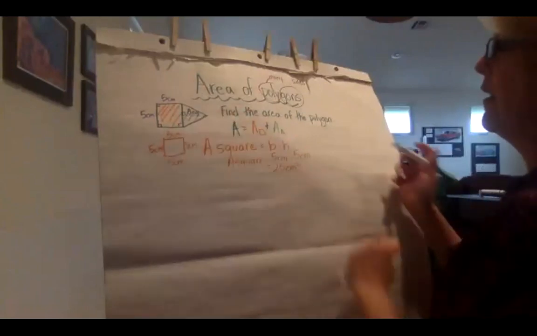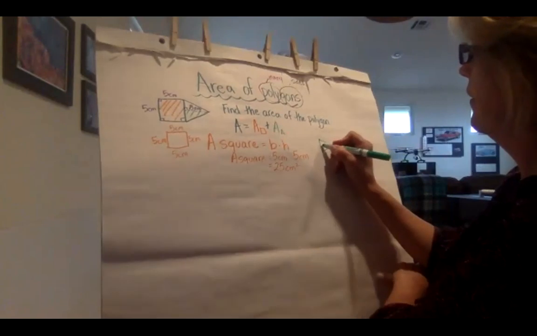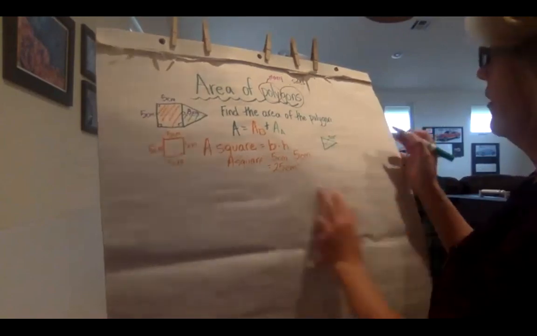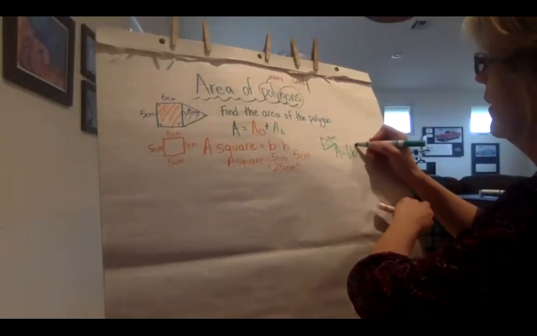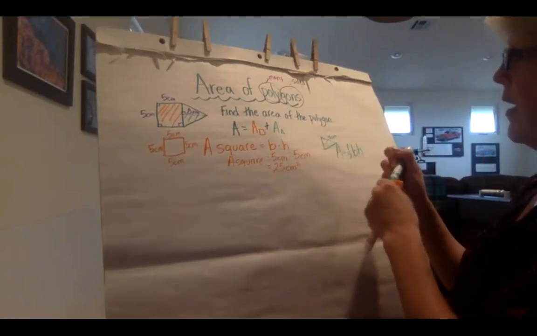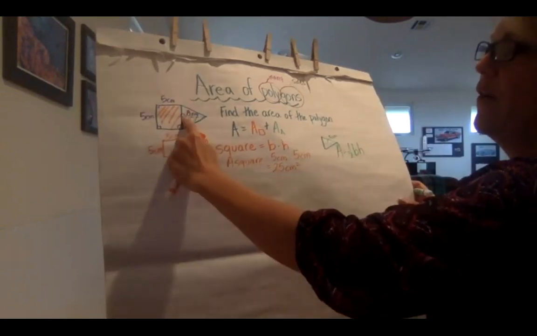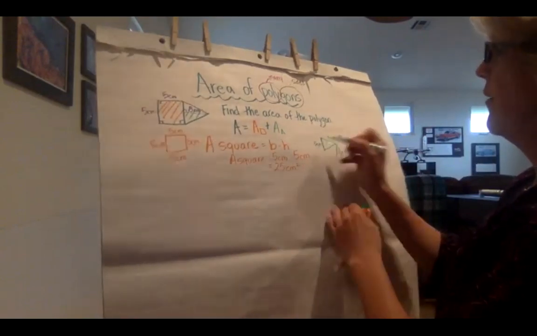I need to know this other piece now, so I have part of the shape done. Now I need to find the area of the triangle. I'll draw it out right over here, put the same dimensions in here, and I'll label that as 8 centimeters. For the area of the triangle, the formula is 1/2 base times height. Now I know my height is 8 centimeters. The base is this distance here, and if I go back to my picture, it's a square, so it's 5 centimeters, so this must also be 5 centimeters.